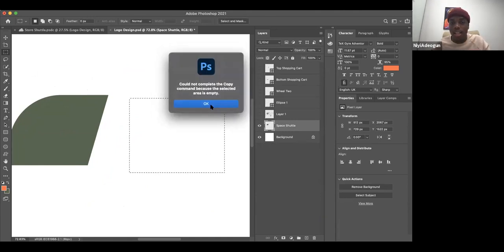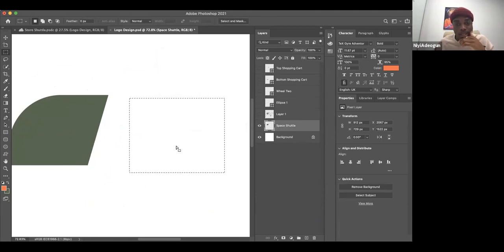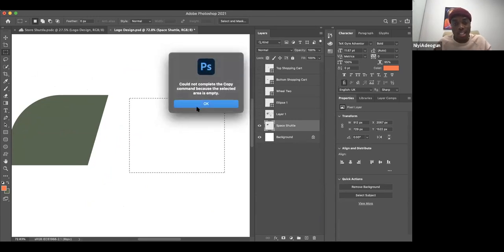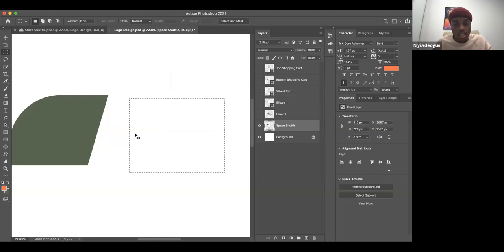I don't know if this is the error message you're getting. But if you're not selecting on an object or anything in that space, it's not gonna select anything. So I think that is my explanation for that. I'm not sure if that answers your question, but let me know and I'll see what I can do.